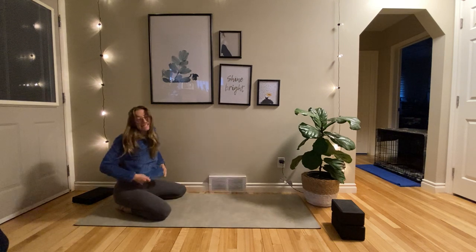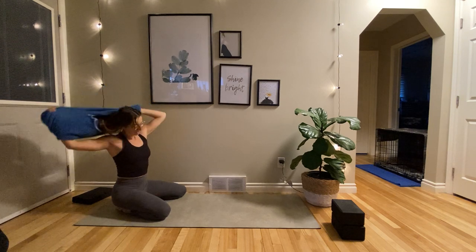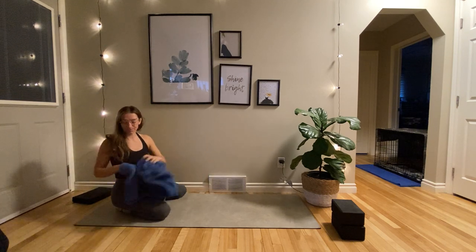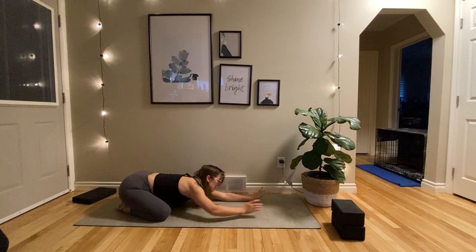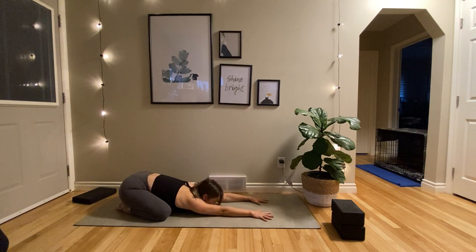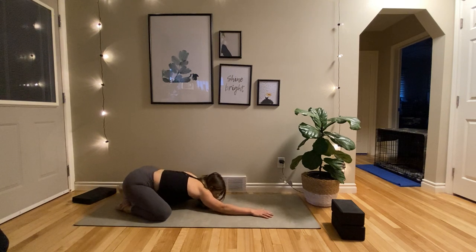Notice the lengthening that's happening in your low back, especially after those really gentle back bends. And see if you can take a little bit more length by pressing your fingertips down into the ground and then slide your shoulders towards your tailbone. Imagine your hips resting heavier towards your heels. And then allow your breath to expand out to the left and to the right.